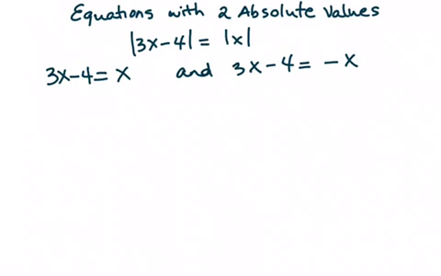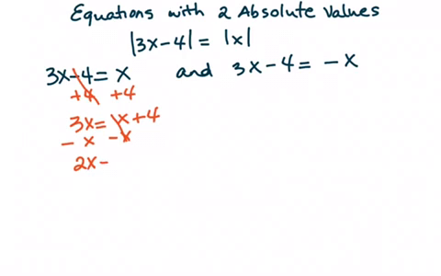All right, so I'm going to do this pretty quickly. Hopefully you understand what I'm doing. Plus 4 on both sides. All right, now I have 3x equals x plus 4. Now I'm going to move this 1x over here, and now I'll have 2x equals 4, and I divide by 2, and x equals 2. So there's one of my answers.